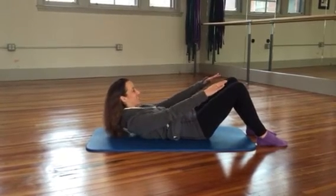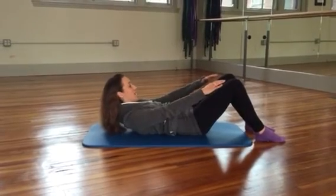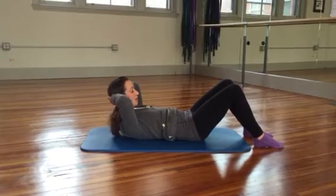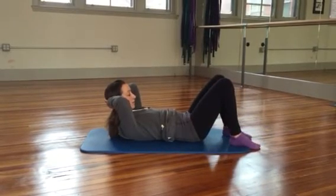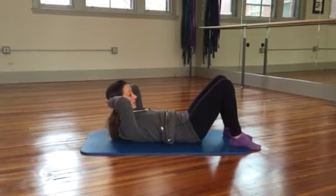I have really long arms, so that's kind of easy for me. You may be tapping down your thighs, and that's okay as well. Speaking of the feet, let's hold your head up for a moment. Look at your feet. If you pull them too close in, it will be a lot harder for you to keep your butt down. So you might be lifting your buns only because your feet are too close.